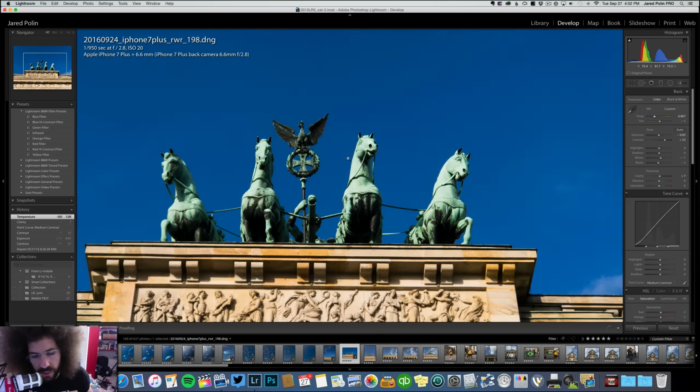We figure we try to get some detailed shots too. Then I saw these bikes. I'm like, I'm going to take some pictures of bikes. You could rent a bike. Mm-hmm. Either one is good. I'll go with the color on this one. I'm going to sync them all because they should be pretty similar, and I will tweak from there.